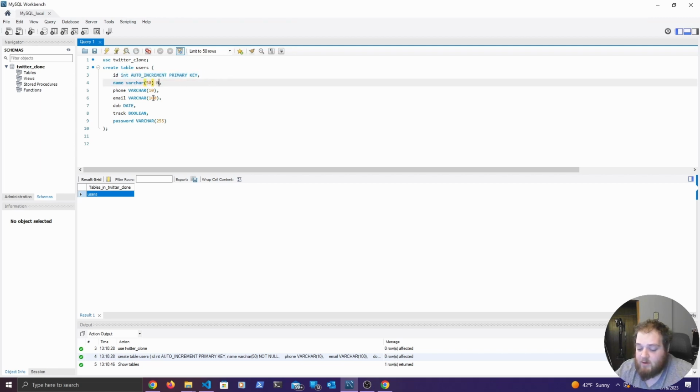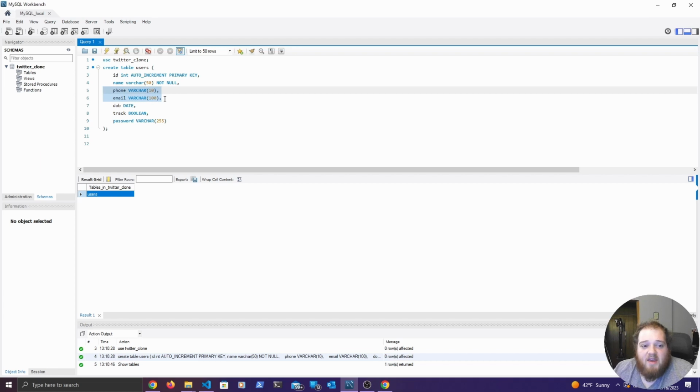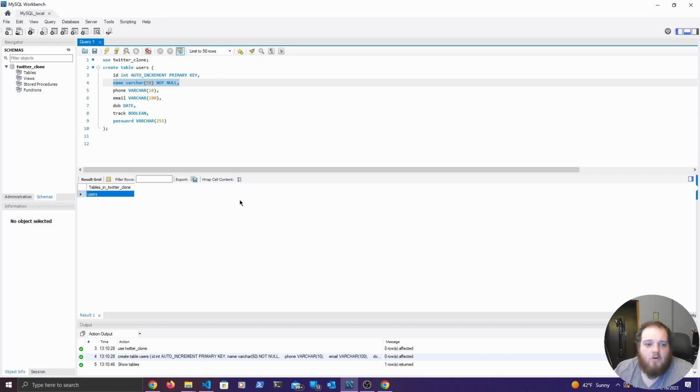Name is going to be not null. Now phone and email, we cannot set as not null. The not null basically says there has to be a value there. So since we are checking for phone or email, we can't put not null on one or the other, because if one is not present, then it will reject the whole insert.